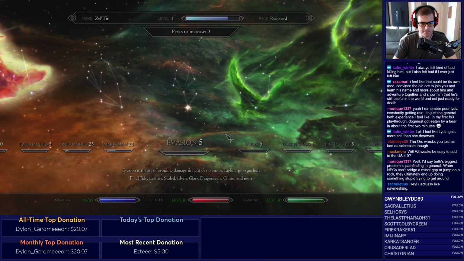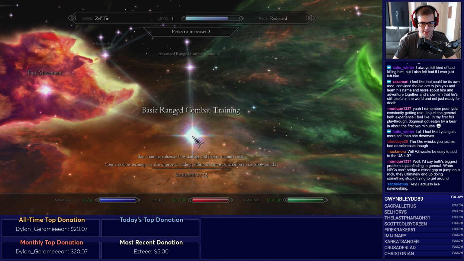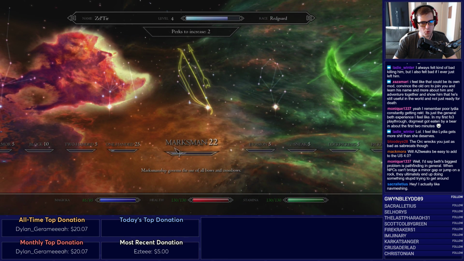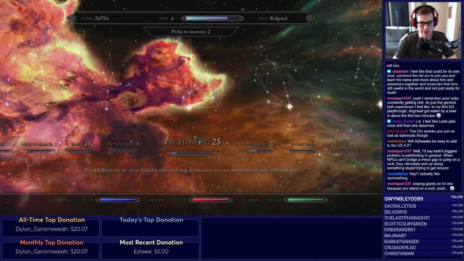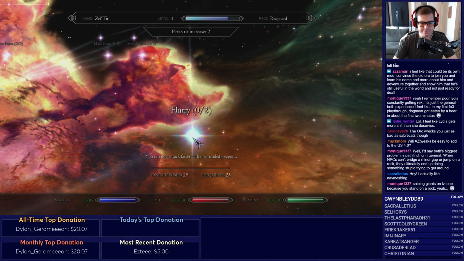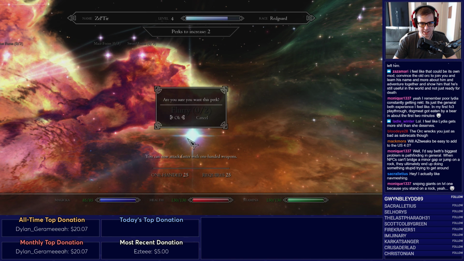And alright, here we go. I'm gonna go marksman. I want one of these. Got 3 perks to mess with. Level 4. Level 4 is pretty low to try and take down some bandits. I want to go dual wielding. Flurry. Here we go. Now, attack faster with one-handed weapons.